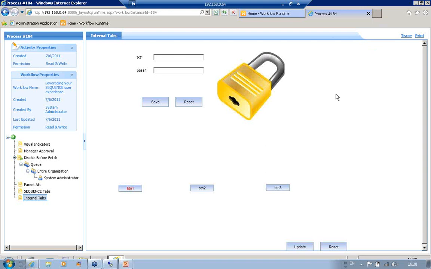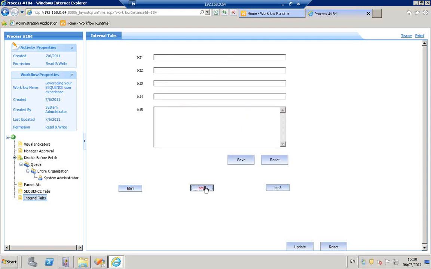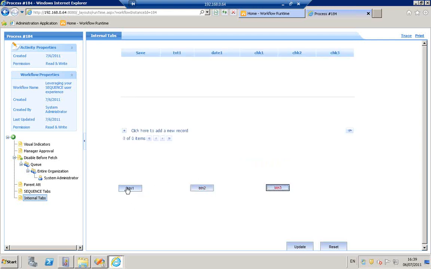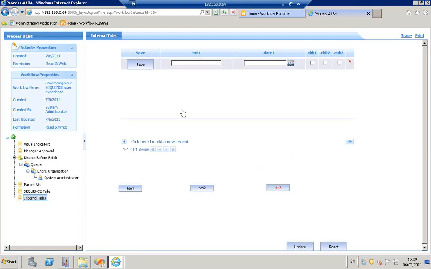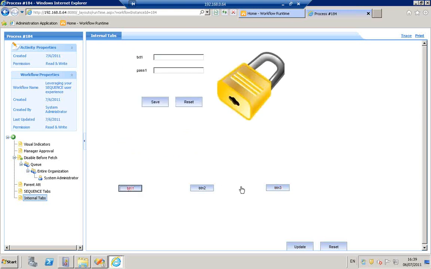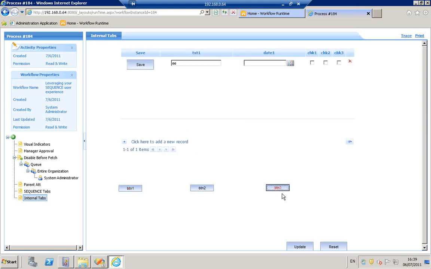As we started, the internal tabs, the idea of them is this. You have a single form, and however many, in this case I placed 3 subforms on it, and we'll go through the client-side code in a second. You need to fill out whatever needs to be filled out on the subforms, but the idea is you can tab through them in order and go back and forth between them as necessary. So you go through whatever needs to be done over here and save them. We'll go over first the why you would do it as an explanation, and then we'll go into the client-side code, which isn't very complicated, on the how.